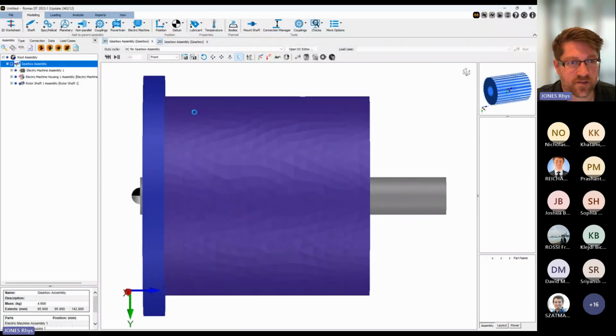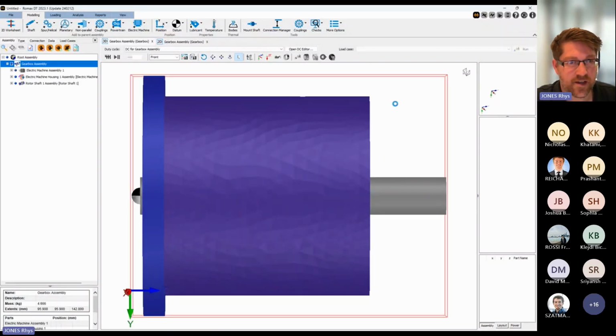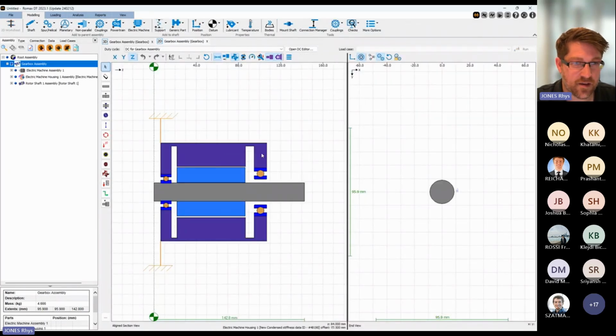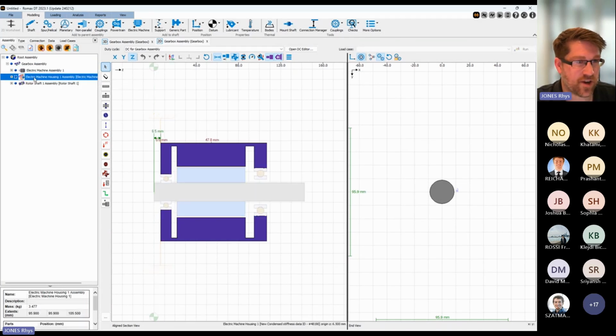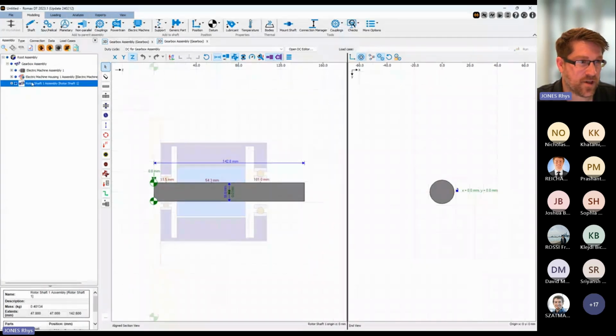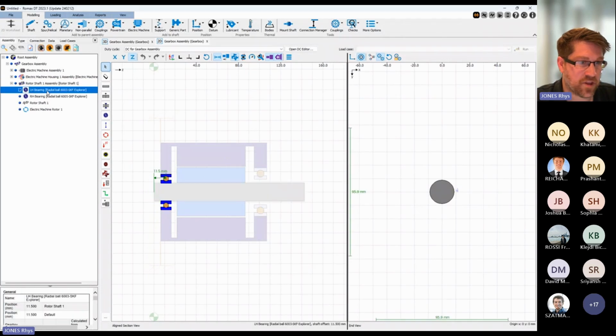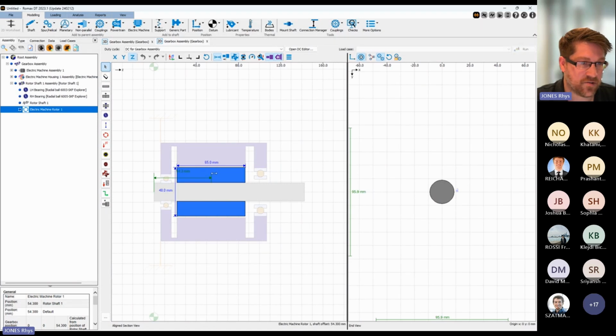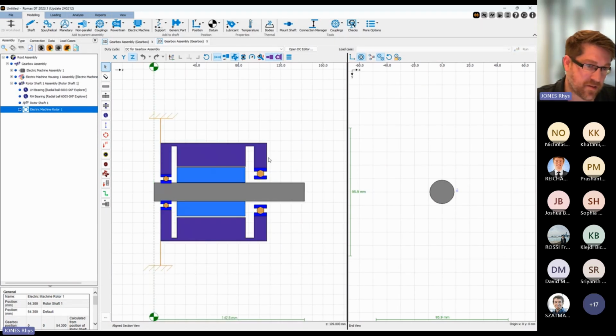And then as we go back, we can see our electric machine is now being generated in our model. Again, we can go to our 2D view here, and we can see our housing that it's generated. We can see our rotor shaft and the two bearings, the rotor and the stator teeth there. In the gearbox assembly in our assembly tree, we can see it's created an electric machine, the housing, and the rotor shaft. The rotor shaft also has within it the two bearings, and also this rotor which is attached to it. But obviously this might be a simplistic rotor shaft design, and we might want to update it.